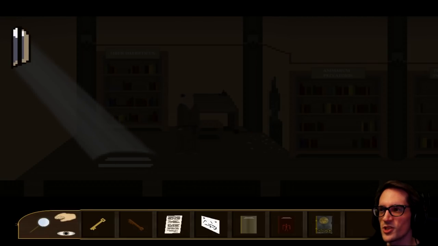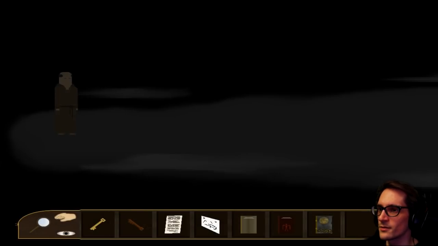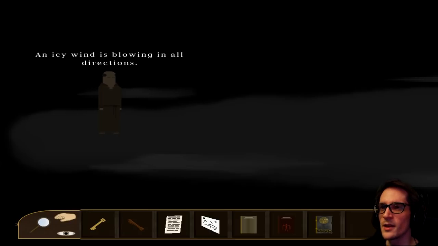Maybe we should go in the shadow room, which is probably also a bad idea. Wait, is the hole gone? Or is the portal opened? I have no choice. An icy wind is blowing in all directions. I feel as if it's passing through my body.